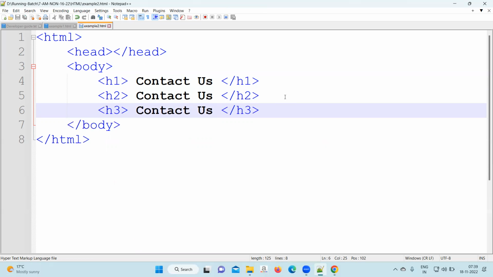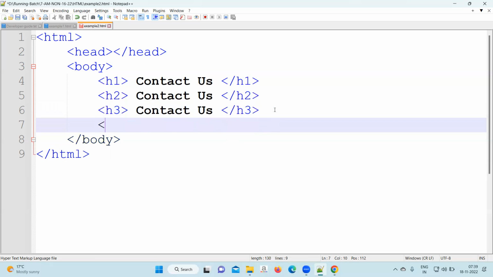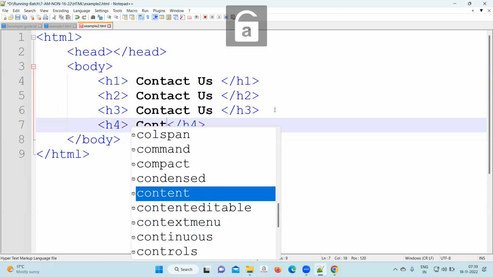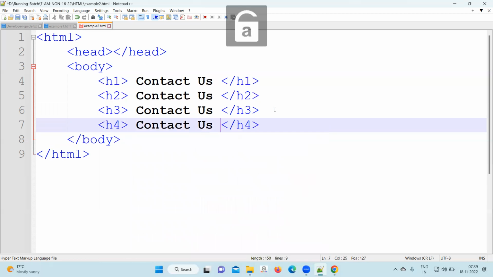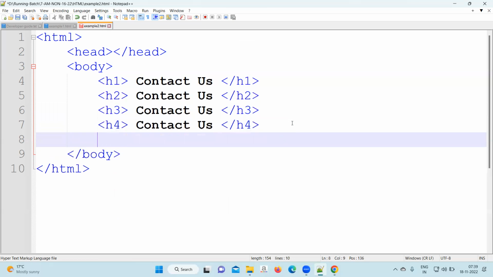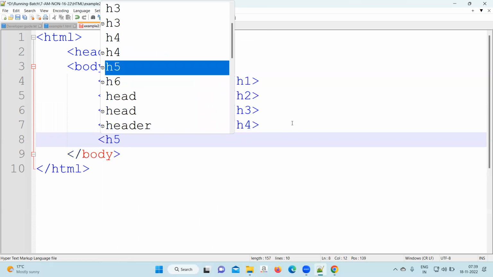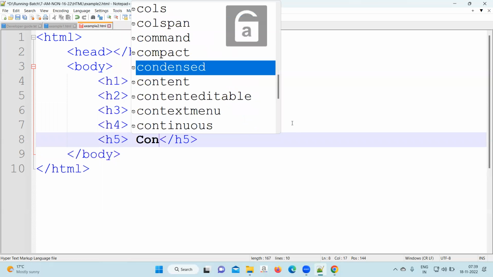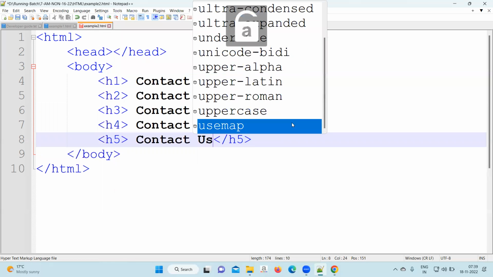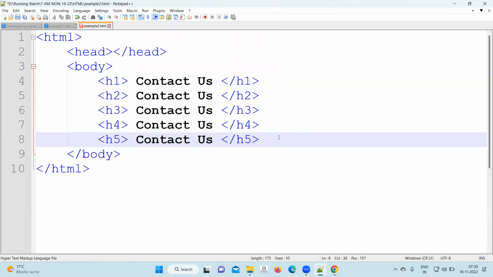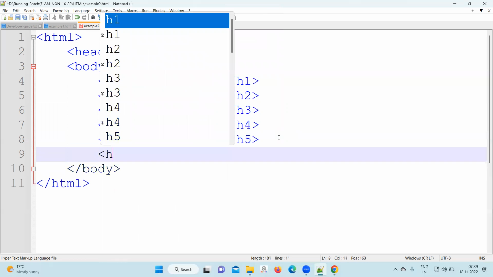So contact us, we wrote in 3 places. Come down, follow the H4. Contact us, follow the H5. Contact us, follow the H6 also.